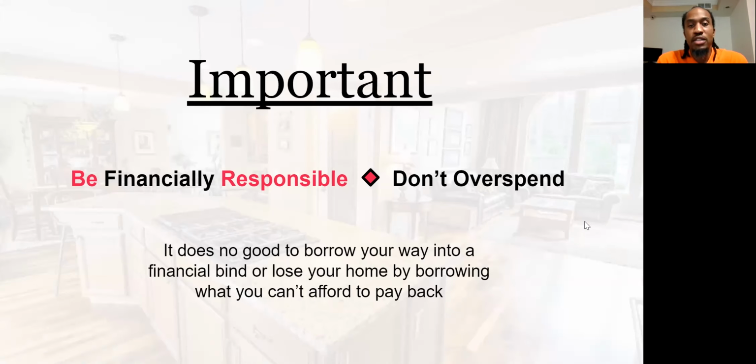So moving on from there, I said I was going to harp on it, and I am. You want to be responsible. You do not want to overspend, because it doesn't do you any good to get yourself in a bad situation by borrowing money that you can't afford to pay back. So I want to make sure that you really do strongly consider, before you pull out the money, that it is money that's going to have to be paid back with interest, and you want to make sure that you're at a financially responsible level in your financial journey to be able to pay that money back.